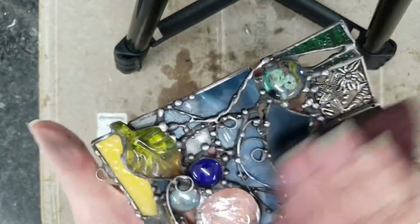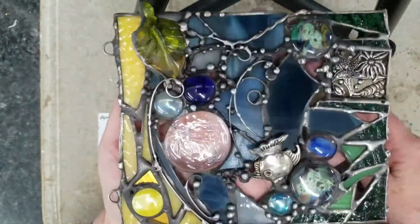And this is my Dark Water abstract glass work.